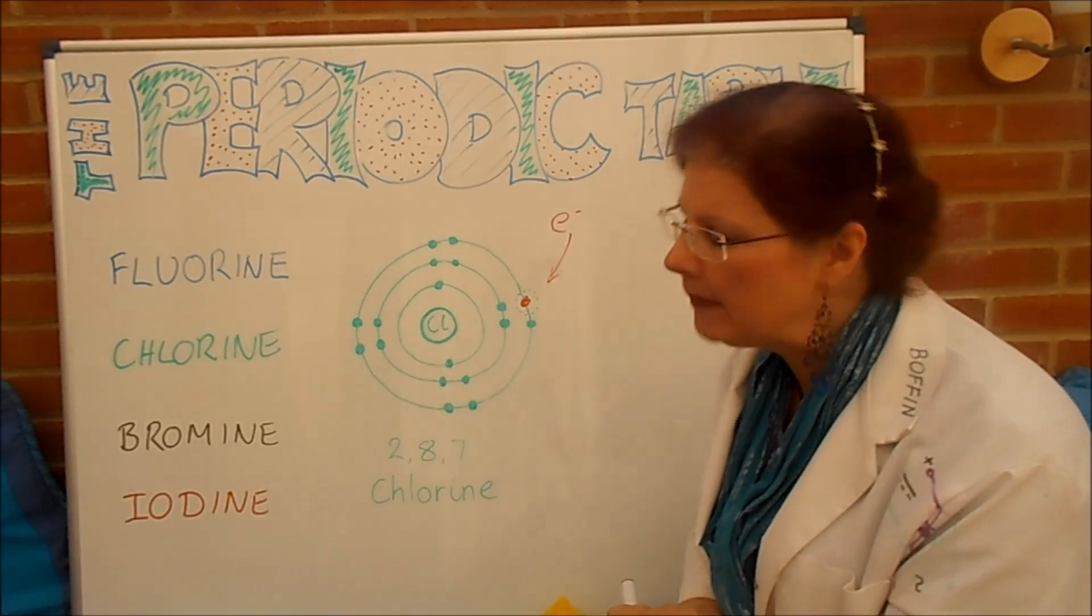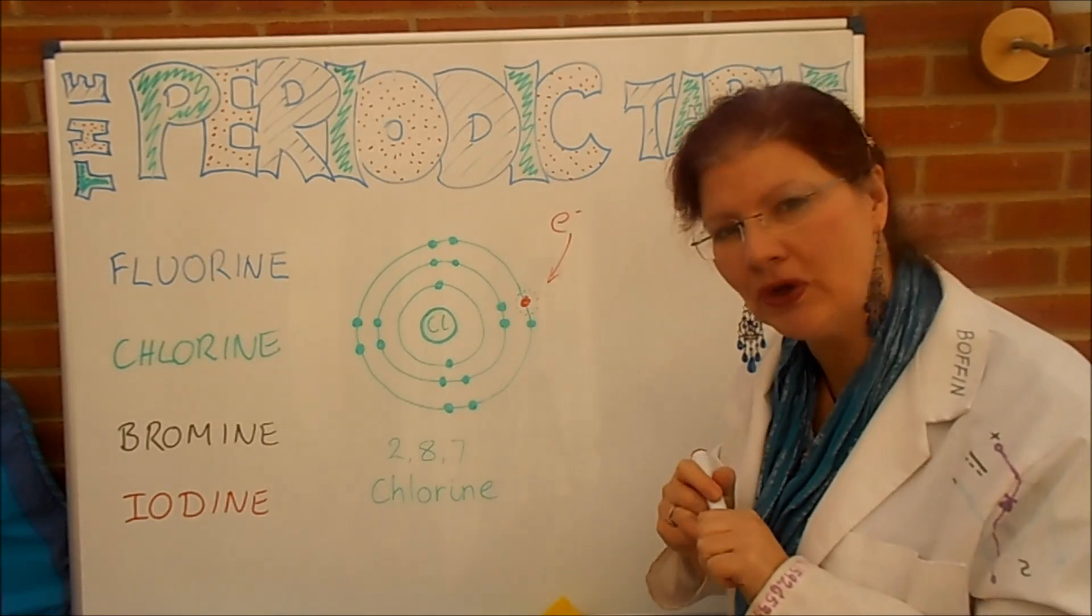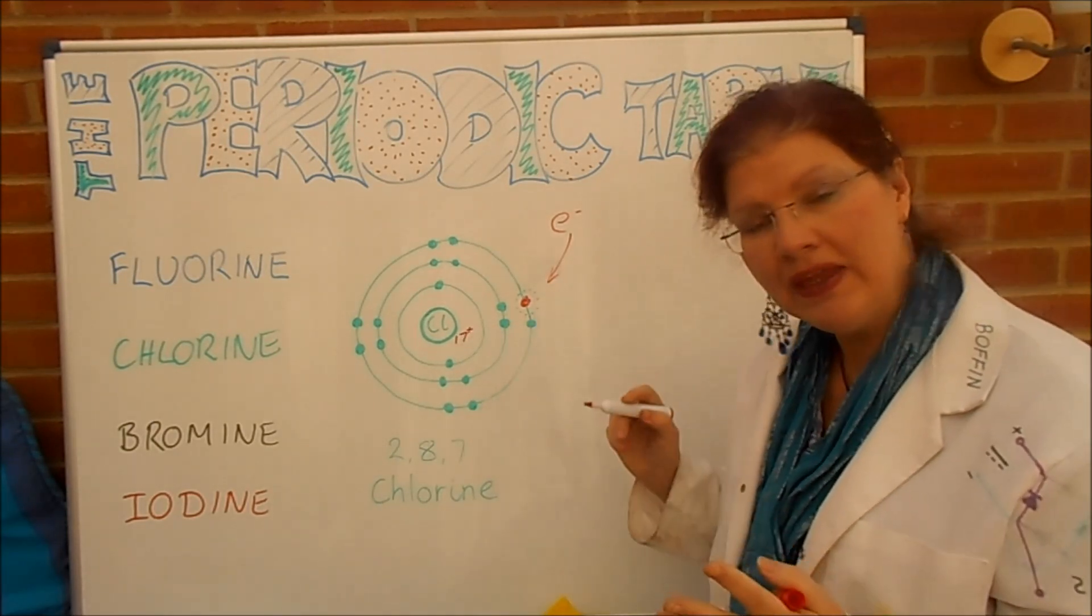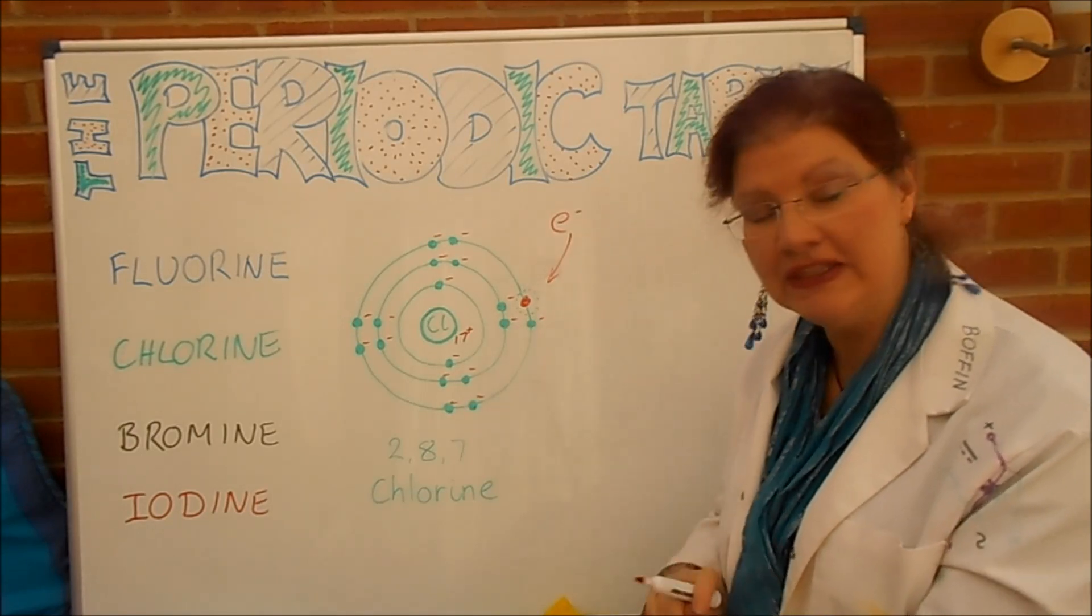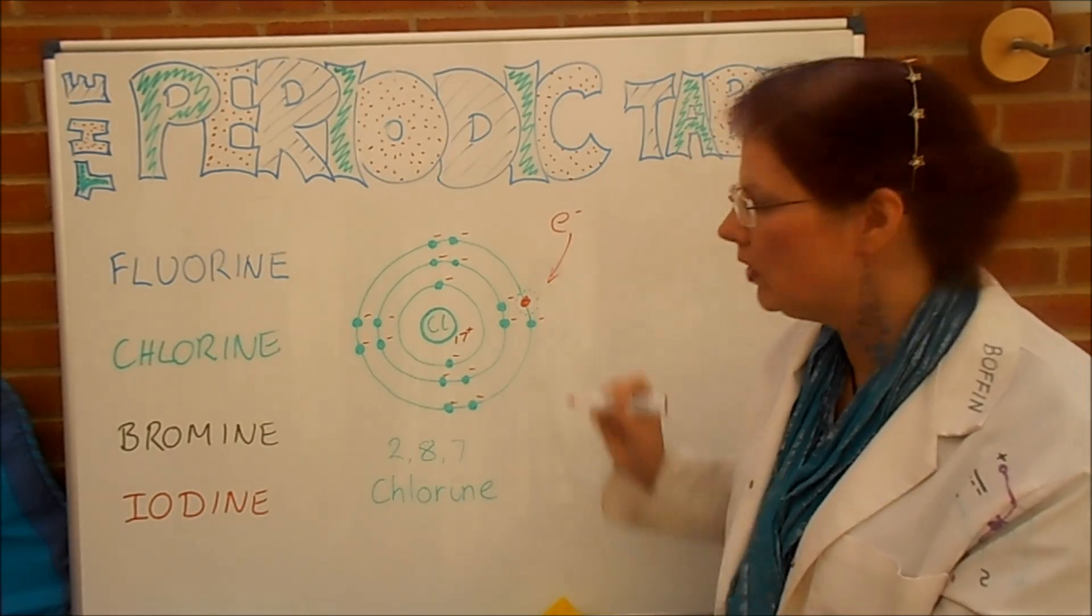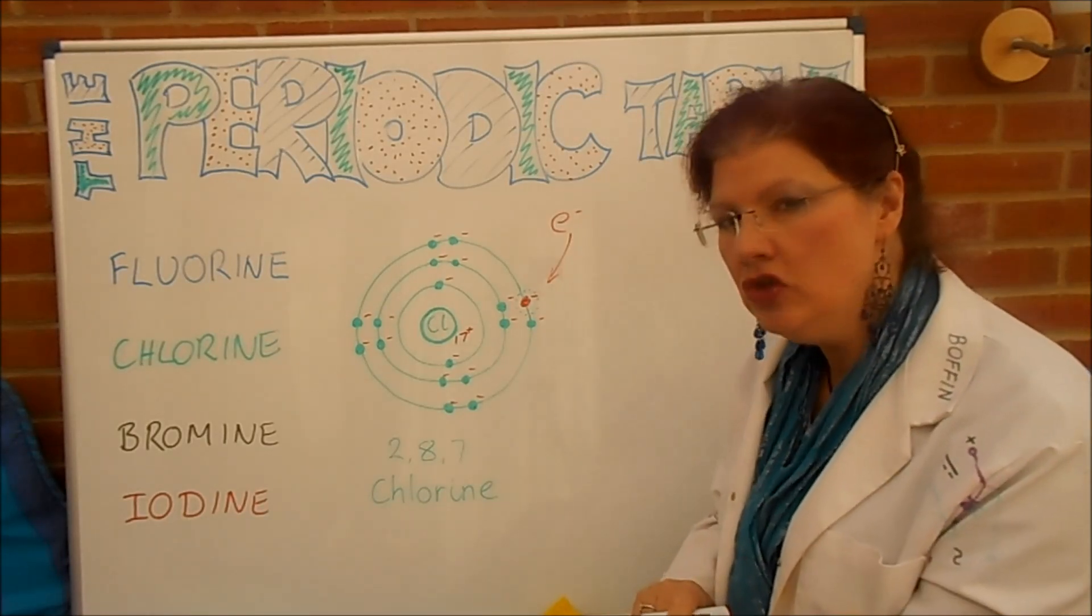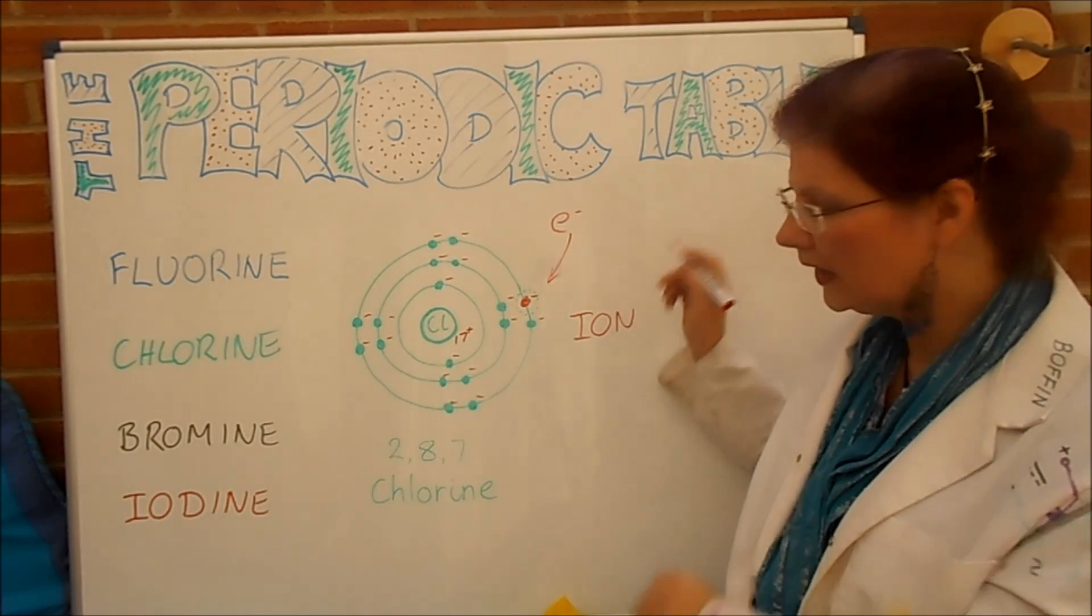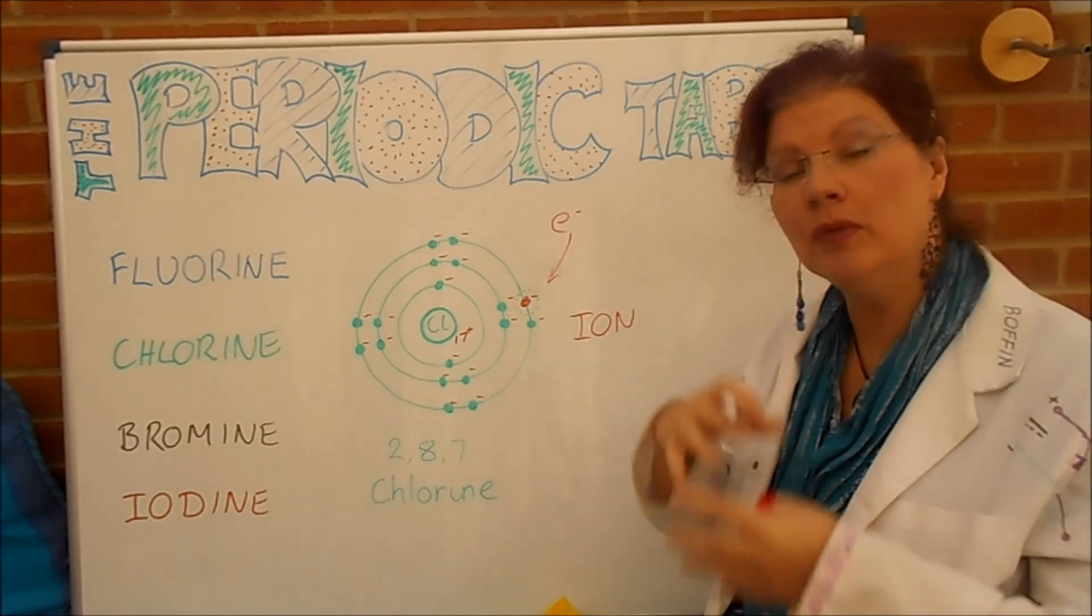More about that on some of the other Batty Boffin videos about ionic bonding. But for here, let's just have a look at what's happened. Chlorine is atom number 17, which means it has 17 protons on the nucleus. So that's got 17 plus, because protons have a positive charge. And round the outside to balance that of course are all the electrons. 15, 16, 17. That's fine. 17 pluses, 17 minuses. But now we've got that extra one. 18. We've got 18 minuses and only 17 pluses. So this is not a neutral atom anymore. It is now an ion.